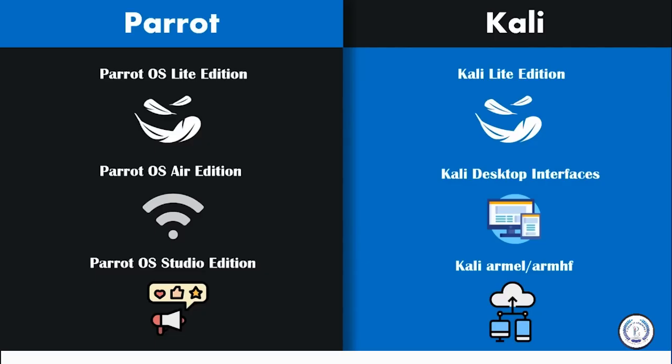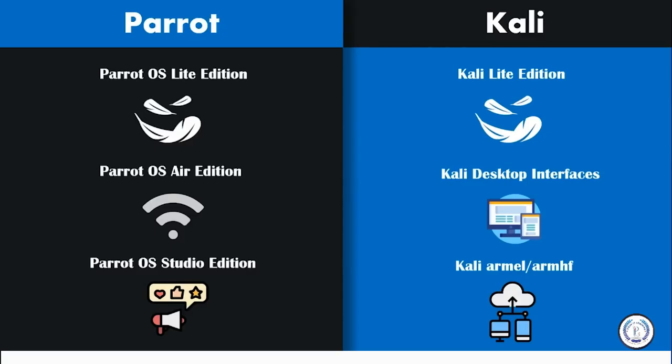As you can see on the left hand side, I have listed the release variations that are available for Parrot OS. Now, aside from the full editions, which are provided by both Parrot and Kali, they both also provide light editions. They are basically the same thing, wherein minimalistic tools are pre-installed and you can install and customize the operating system according to your own needs. If you don't choose to customize it, you can very well use it as a very lightweight and portable operating system. So Parrot OS Lite Edition and Kali Lite Edition are two flavors of the operating system.